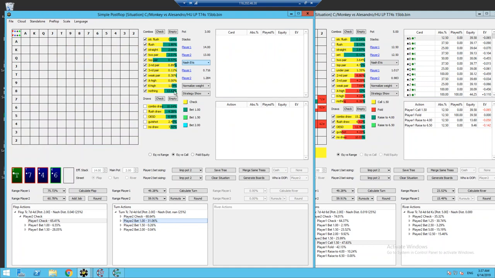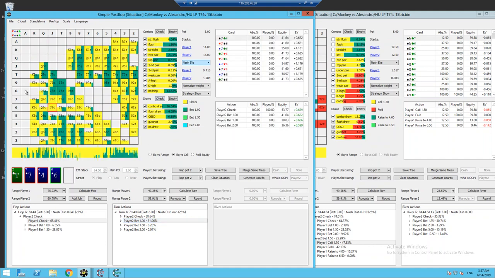So the turn is a 6 of diamonds. And big blind is supposed to have a very linear betting range, because the 6 of diamonds has helped us a lot. We're checking back 9-8, we're checking back 8-5, we're checking back some flush draws. So it is not a blank. It's not like a 6 of hearts, on which big blind should have a polarized betting range, a very wide betting range. Here, it is betting only like 30% of the time.